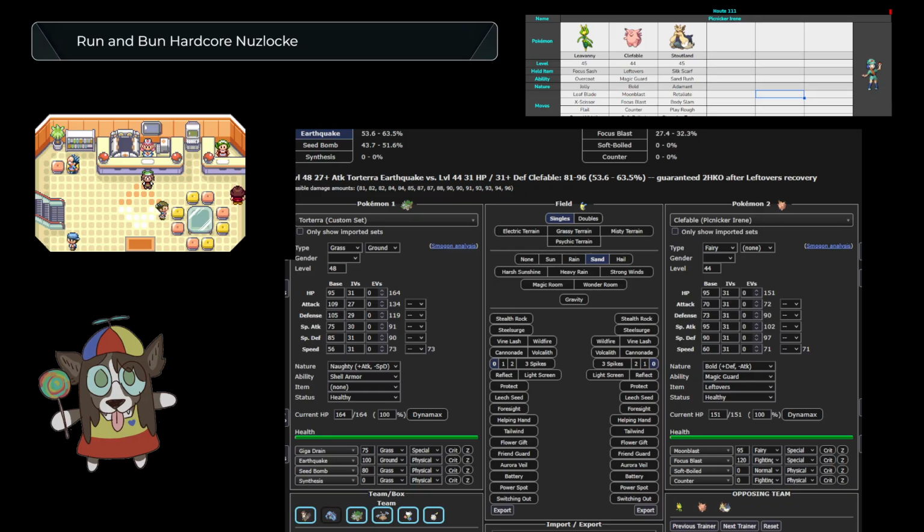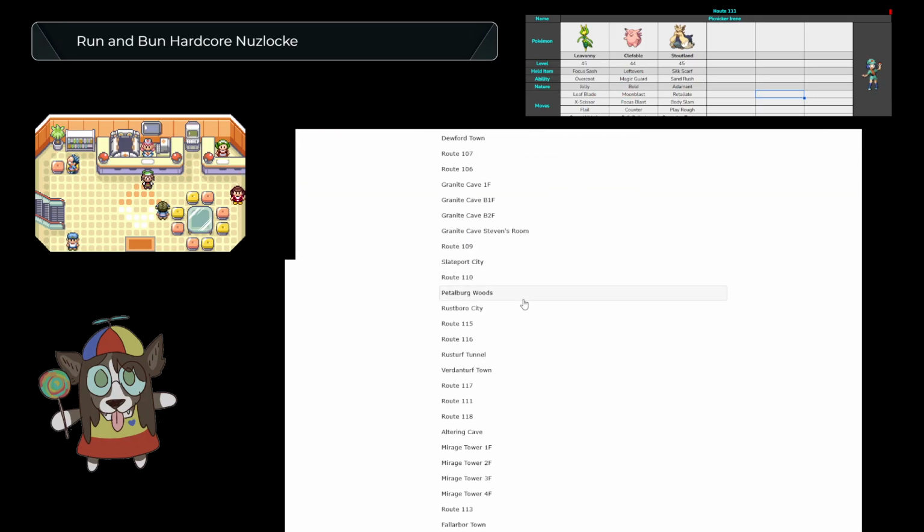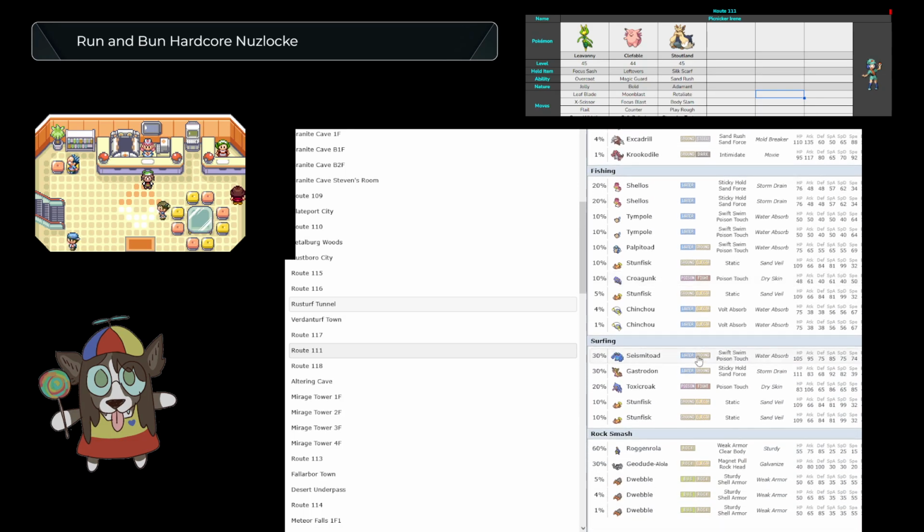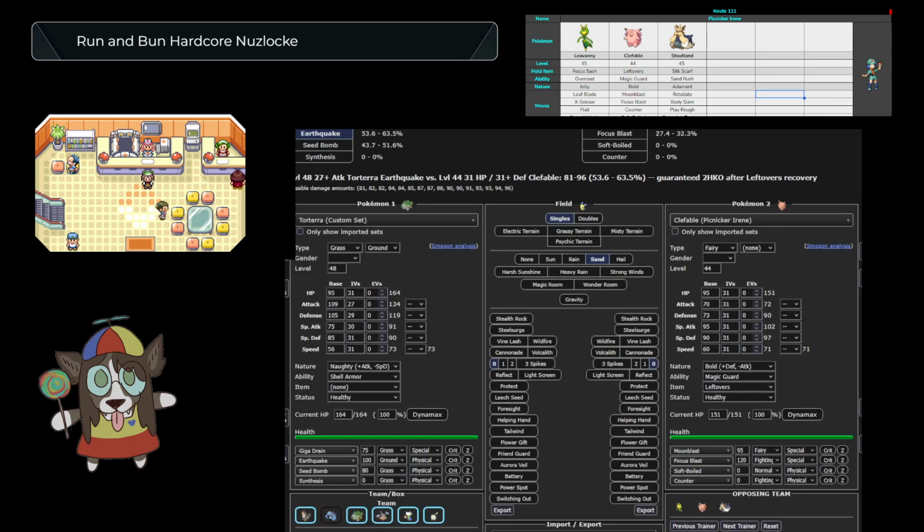Okay. But let's look at this Route 111, right? So dupe, don't really want this. Don't want this. Really, I want these guys. I would take a Maractus. This looks good, but I already have Togi, so I don't know. There's some bangers. There's some whiffs. Let's just see what we get.